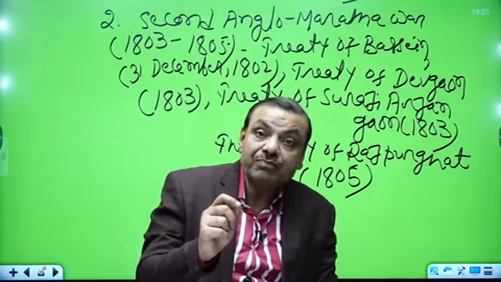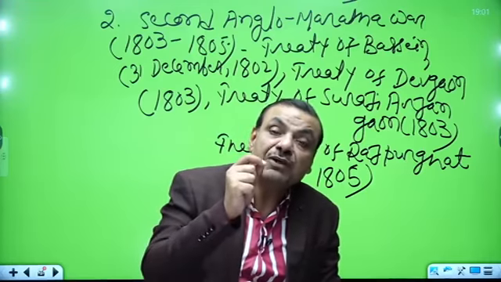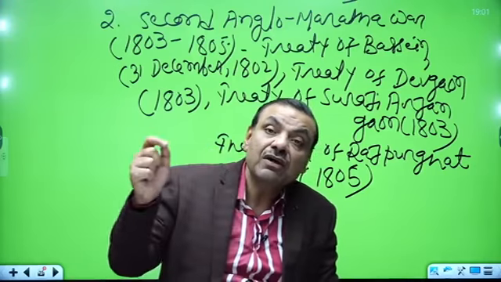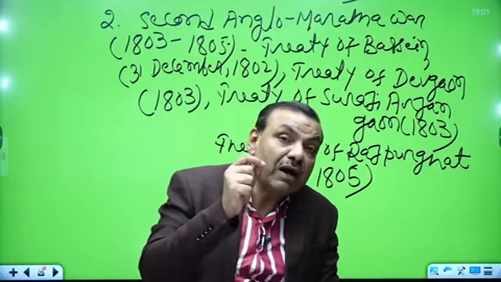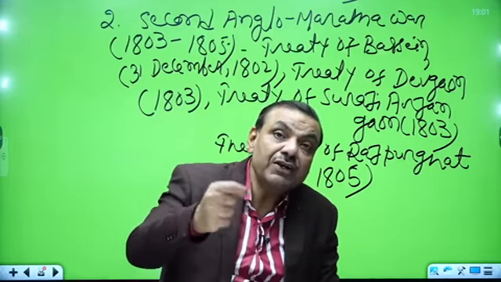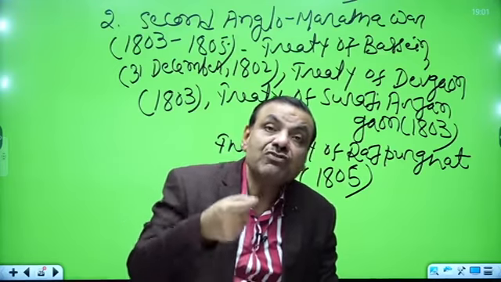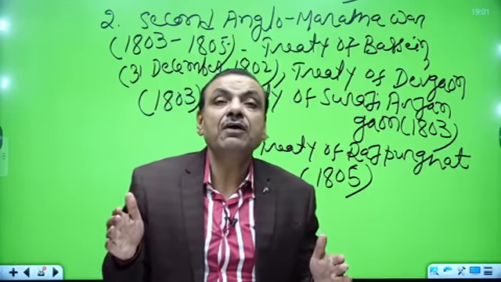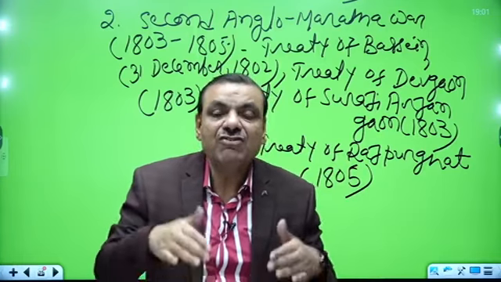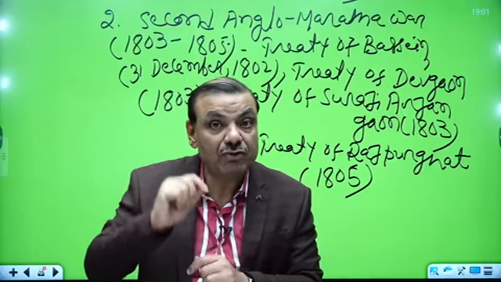There was a time the Mughal Emperor Shah Alam II was just a British pensioner at Kara. And he was waiting at Kara, but it was Mahaji Scindia who carried him to Delhi and restored him on the throne of Delhi. Its symbolic meaning was that now the Mughal Emperor fell under Maratha patronage instead of British patronage. You may recall this incident took place in 1772.